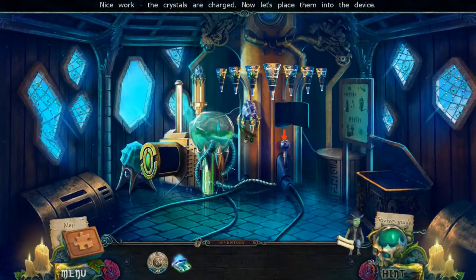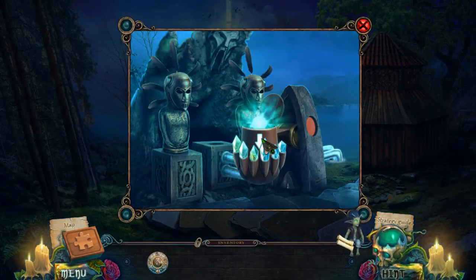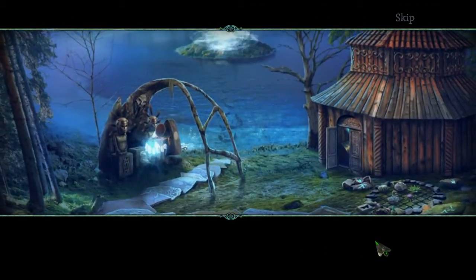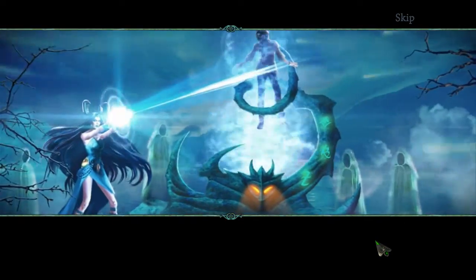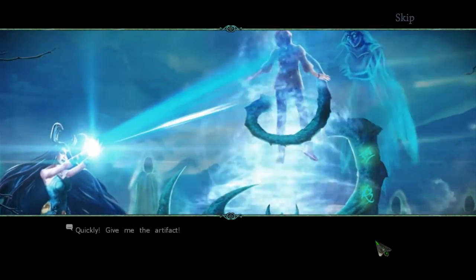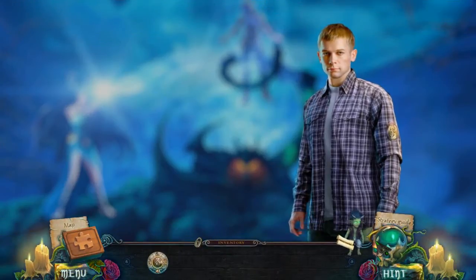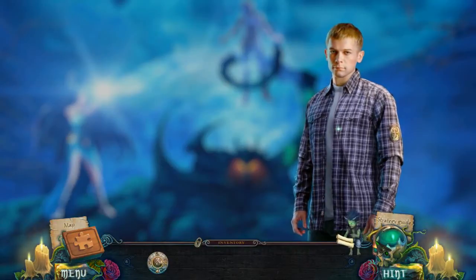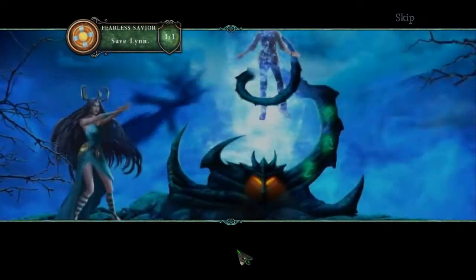Charged crystals. Oh, that's neat. Nice work, the crystals are charged. Now let's place them in the device. Go, go, go, go, go! Should we trust him? Remember the Hopa rule is trust no one. He's our husband, I guess.